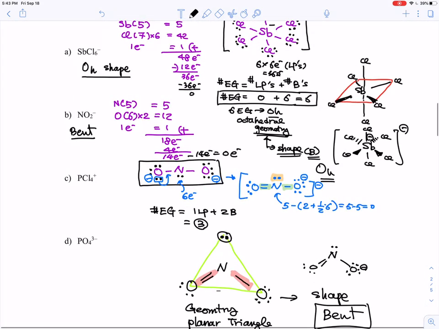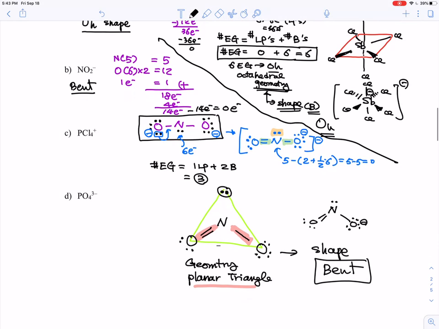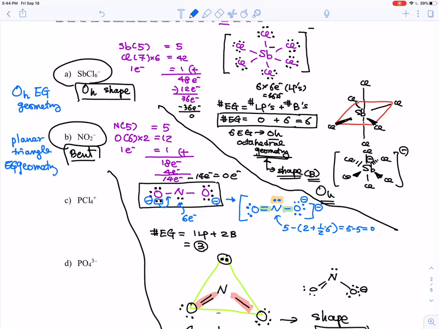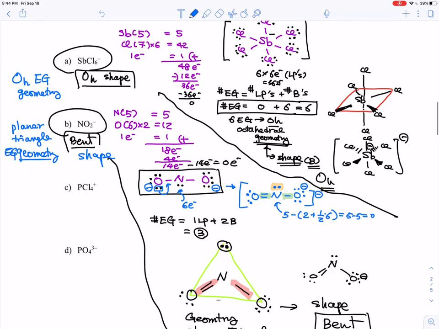So this is the first part. And I have solved here of antimony hexachloride, and this is NO2^-. And their shape is octahedral shape. Their shape is bent. But the story behind this is octahedral electron group geometry. And this is a planar triangle, e.g., electron group geometry. So, but the shape-wise, it is a bent shape. Thank you for your attention. I will solve the rest of two in a separate video.